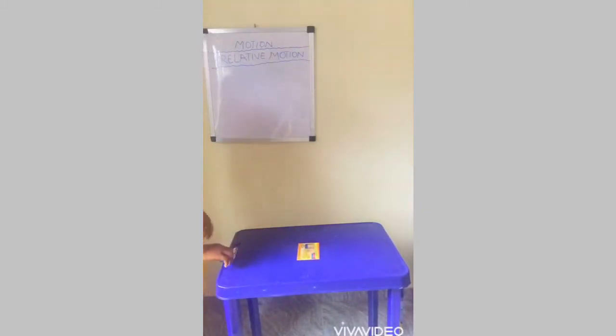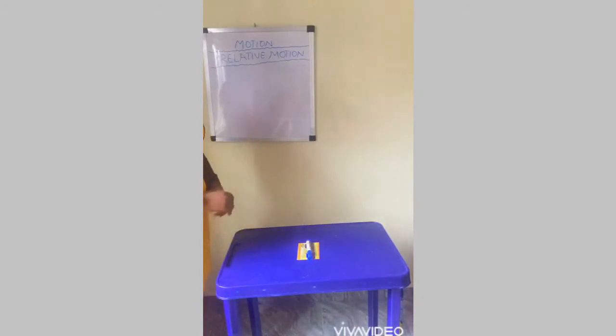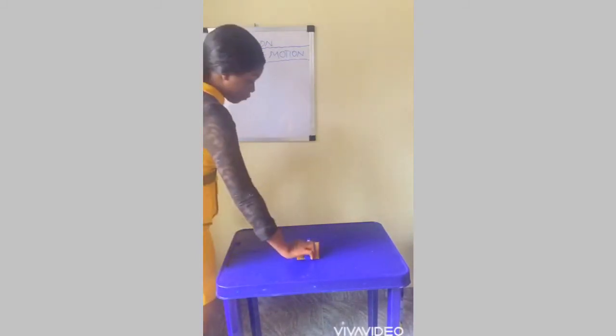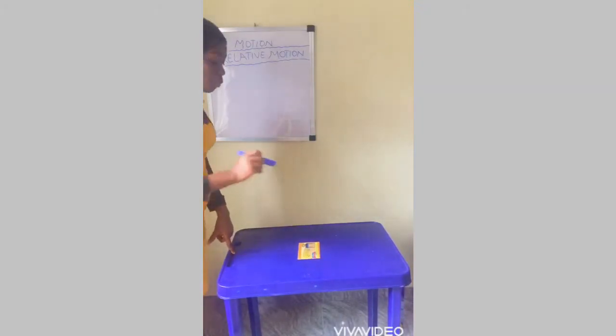We'll place this marker here. We'll target this point, tag this point A, and then move it over to the center of the table. Let's call that place point B. If someone just walked in now, the person would think this marker has been here all through, not knowing we moved it from point A to point B. But we know this marker changed position because there's a point of reference. That is, the point of reference here is point A to point B, which is the center of the table. I'll give another illustration for better understanding.